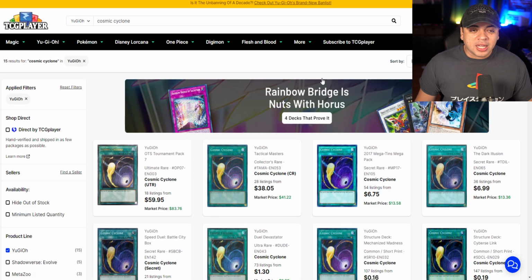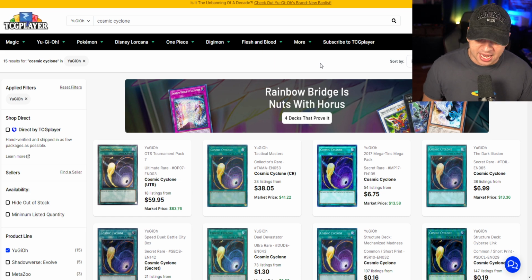All right. Then we have Cosmic Cyclone. So once again, we all know that Fire King Snake Eyes is going to be the best deck in the game. We know this already. It's not even up for debate. With that said, Cosmic Cyclone is the best screw that board card in the game. Cosmic Cyclone obviously is a phenomenal card that a lot of Yu-Gi-Oh players are going to be gravitating towards to throw in their side deck to play against Fire King Snake Eyes.